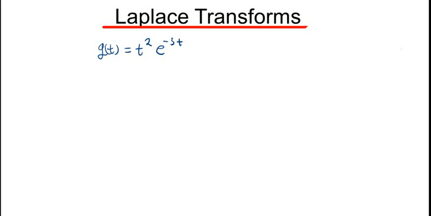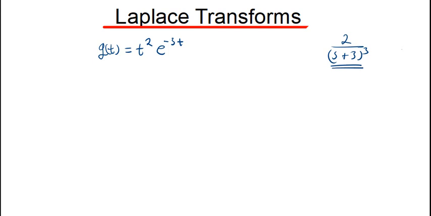Hi, let's look at this example under Laplace transforms. You observe that if I want to find the Laplace transform of the product of these two functions, I can use integration by parts, and you're just going to end up with something like 2 divided by s plus 3, or 3 plus s to the power 3. Okay, this is what you're going to get when you use integration by parts.